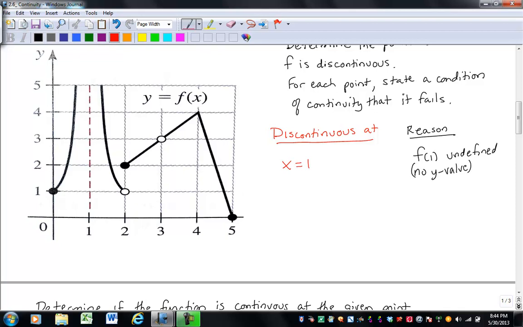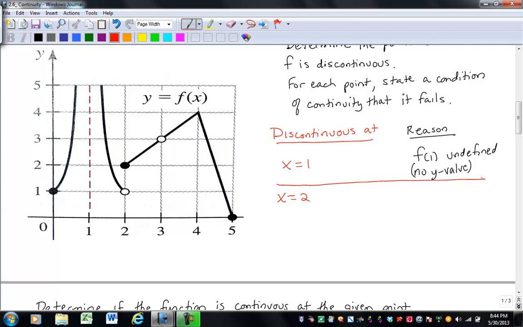Now I look for the next place where discontinuities can occur. From x equals 1, I can put my pencil and draw the graph until I get to x equals 2. Because notice there's a jump. When I get to x equals 2, I have to pick my pencil off the paper and fill in the circle here to continue drawing the graph. So there's a discontinuity at x equals 2.